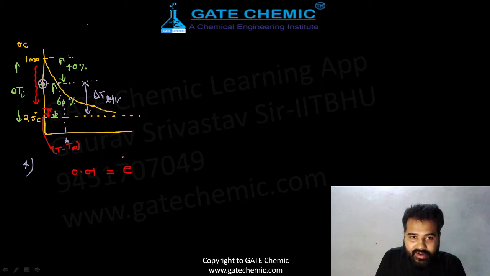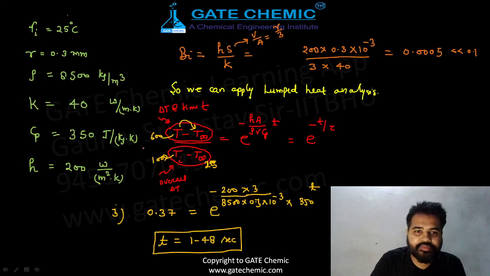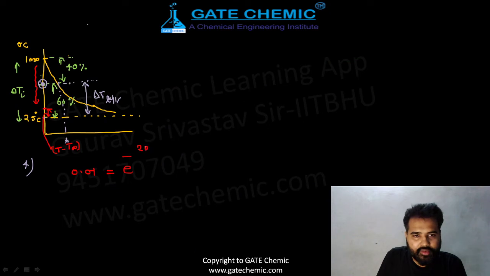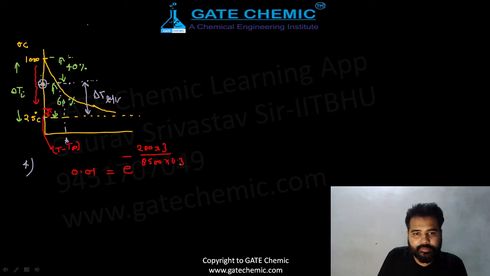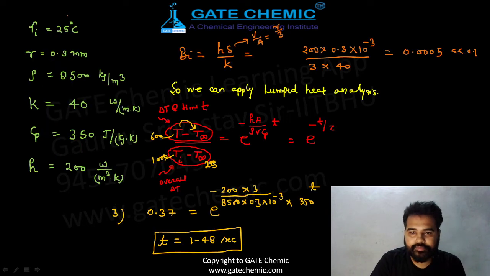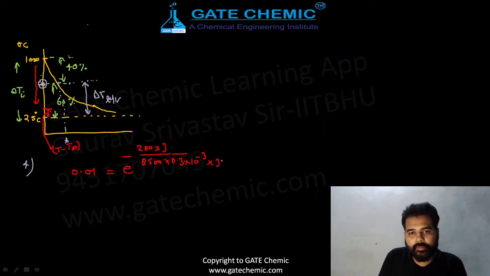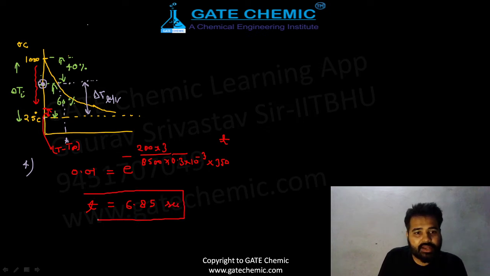And here e to the power minus h was 200. Same thing, you have to write again. RHS will be the same. Your RHS will remain the same once again beta. Just the LHS will change. After solving beta, you will get 6.85 second. Absolutely correct. Now beta, please tell me fundamentals are clear.